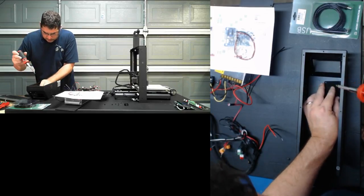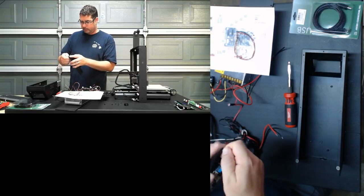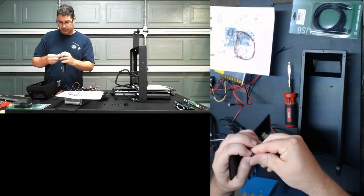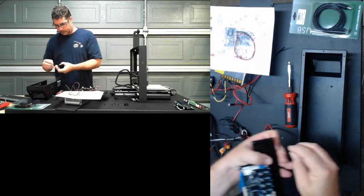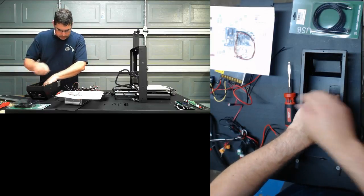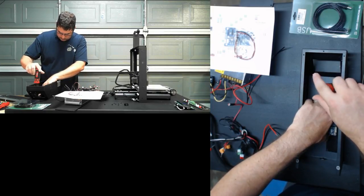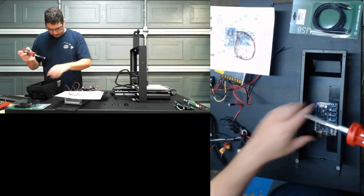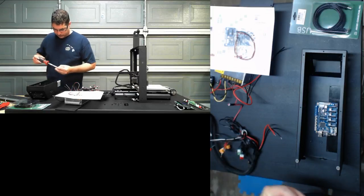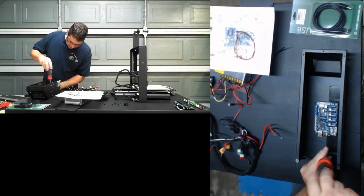In this case, it does not look like it's going to sit well, or that the screw is long enough to go through there with that little plastic washer that comes with them. So let's take that off and we'll see how that goes. Yeah, that seems to work better. I'm not going to put all of the screws in. I just want to put two of them in for now.